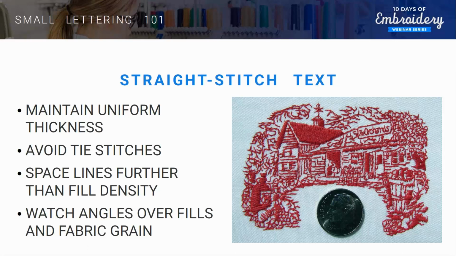You're going to have to make sure to use your measurement tool in your software. Almost all software is going to have a tool to help you measure, or to watch the grid behind your digitizing software. And I like to use a grid of about 1.5 millimeters, which I'll show you shortly, and that helps me tell about how far apart I am with my lines, and make sure they're further apart than there would be for fill density. You may have to do a quick test.